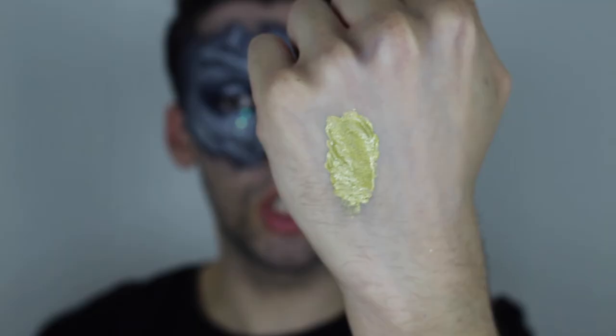You want the gold to look something like this. You can make the gold bolder by adding more of the metallic pigment, or you can sheer it down by adding more of the mixing medium. And you're going to want to delicately place it in specific areas that are around where you put predominantly dark black sections.